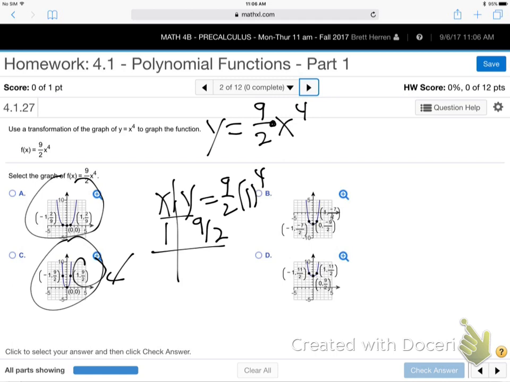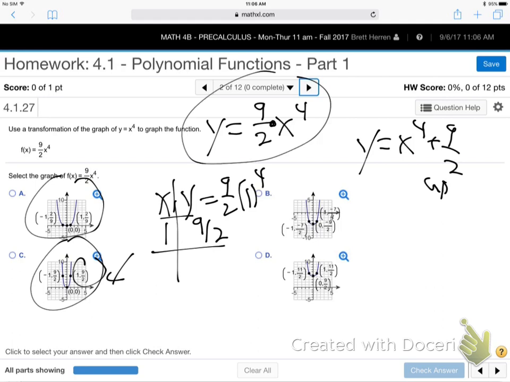It's not these other two, because these guys have been moved. Right? That 9 halves, what would you need to do with the equation so that you would get one of these guys where the 9 halves is moving the graph rather than just stretching the graph? Yeah, it'd have to be added, right? You'd have to add the 9 halves to go up and subtract to go down. That's not what we have. We have it times, so it's this one. It's been stretched up. You know all that?